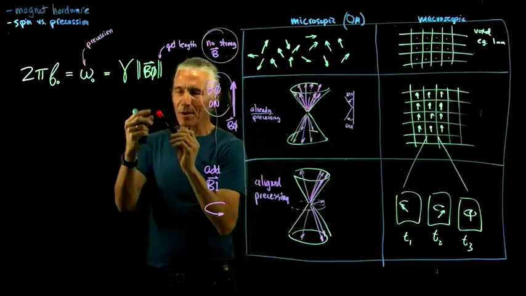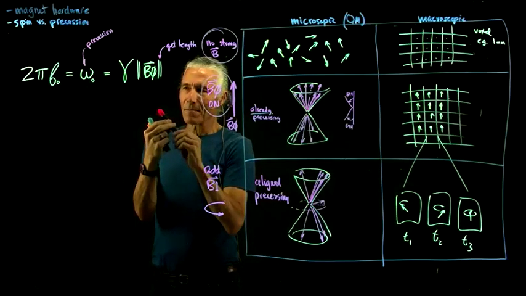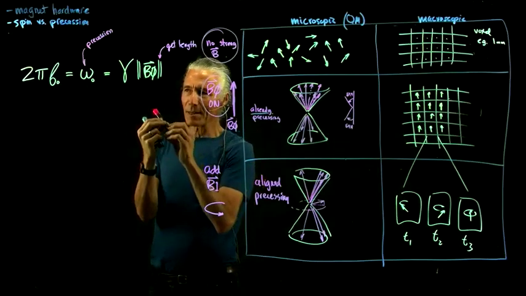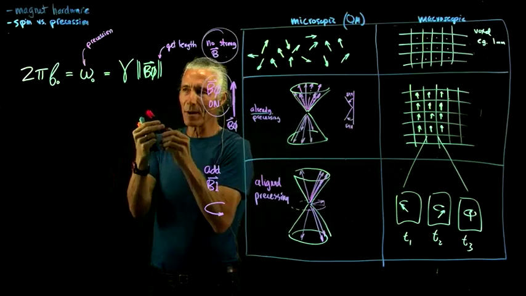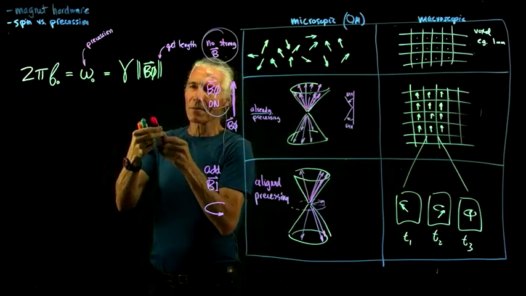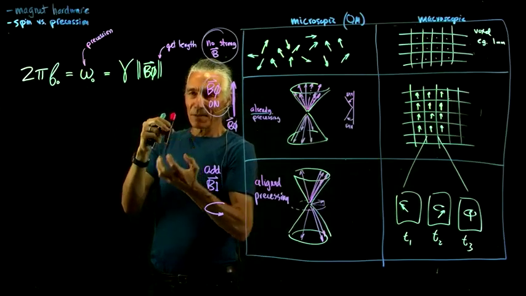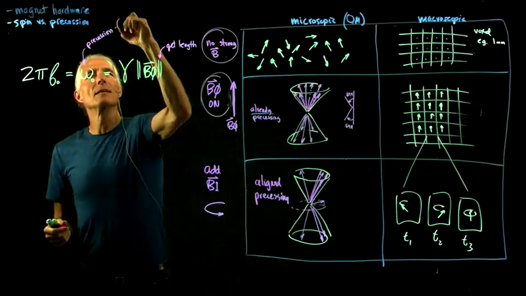like with a top, where you have a top spinning around its axis, that's the spin. But then if you spin a top and put it on the floor, it starts to precess and sort of go around. It's still spinning around its axis very rapidly, but then it's much more slowly precessing around, just the way a physical top on the floor would. And that's the precession frequency.